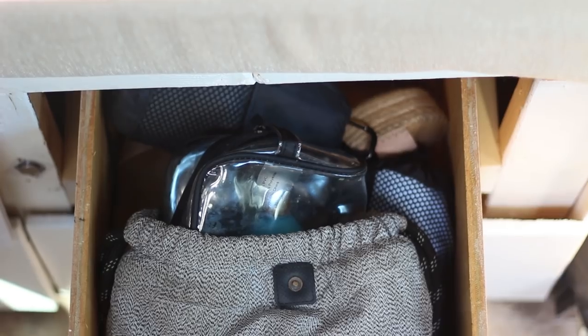This is our living space. We decided to put a full couch in here so that we could really have a lot of space to hang out, just the two of us, but also host people. One of the coolest things about having this big of a couch is that you really get to utilize the space underneath for storage. So in these two drawers here, we really use it for shoes.